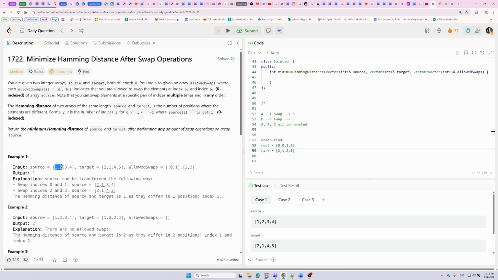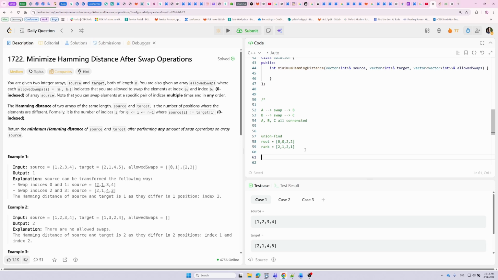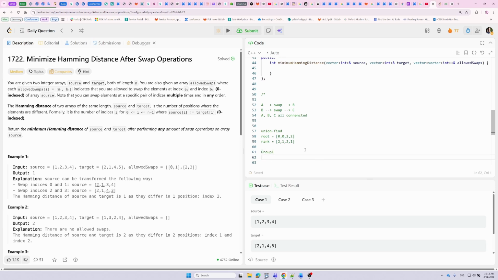So in that group, the source values are 1 and 2. So let's build our groups using this example. We have group 1 and group 2.